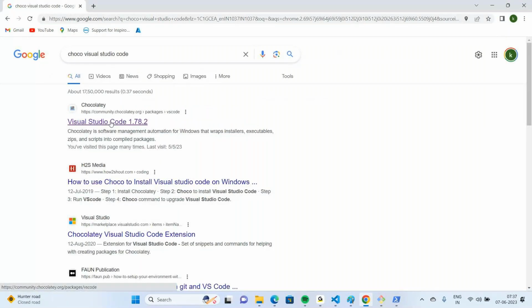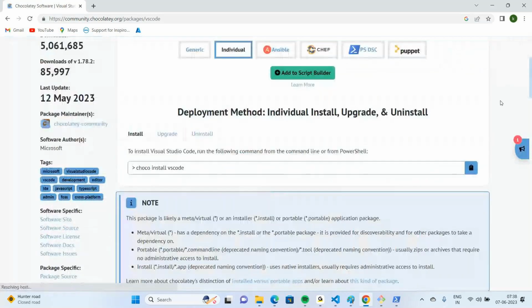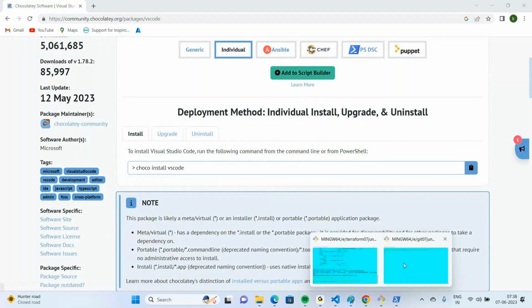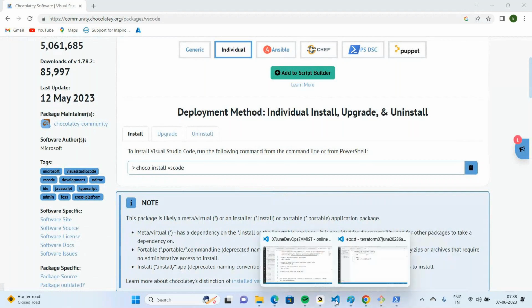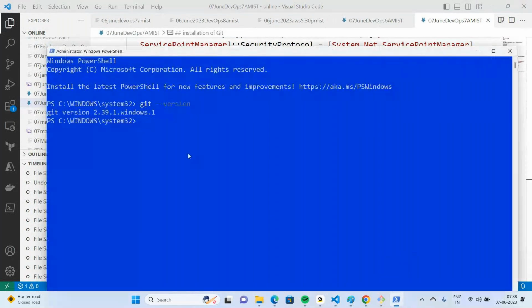A very simple command, and at the last include -y. Same from PowerShell. Execute this command. I don't execute it because my system already has Visual Studio Code. Same from PowerShell.